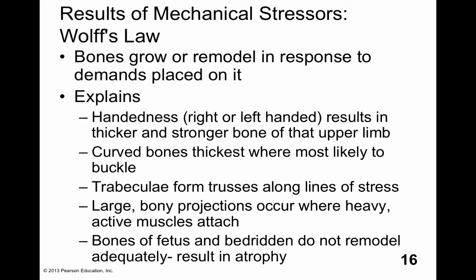Also, you're going to have projections. What we looked at, all the bones can have them, wherever there are heavy active muscles attaching to them, right? And so these areas that are going to get more stress on them are going to be a lot thicker. And so you can think of the fact that the elderly, bones of a fetus, and bedridden individuals don't remodel adequately because there's not enough mechanical stress on them.